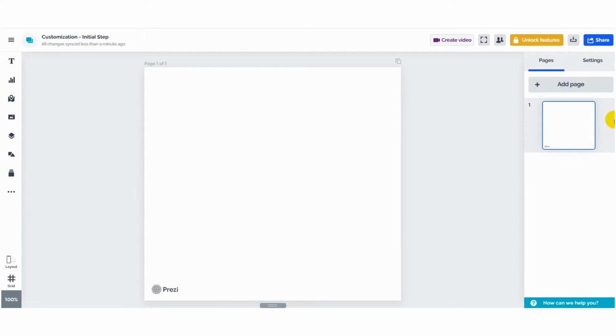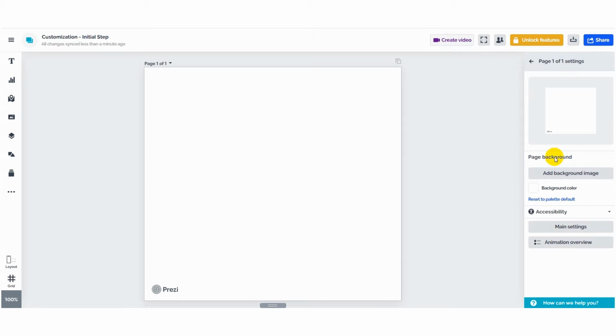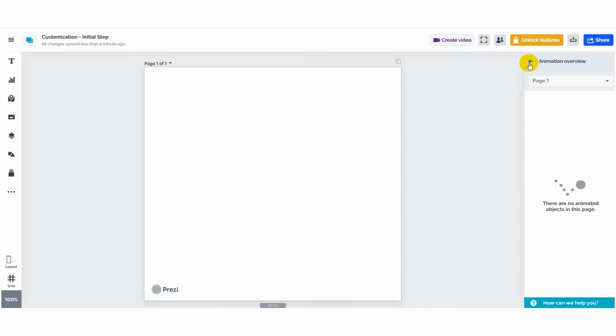Here on the right side we have some settings and pages. Pages relate to what you are doing on your page, and you can also set your page here, or you can duplicate your page. If you click settings, you will have many choices that you can add, background or background color or accessibility. You name your page. And if you click on main settings below here, it will direct you to the main settings.